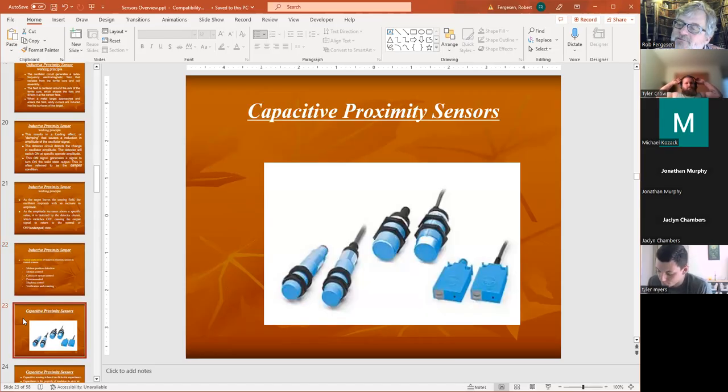A capacitive proximity sensor is very similar to the inductive, but instead of sending out a magnetic field that's pulsing, it's actually pulsing a capacitor, and it's seeing how that capacitor responds to that pulse. And that capacitor is perched right at the end of that sensor.